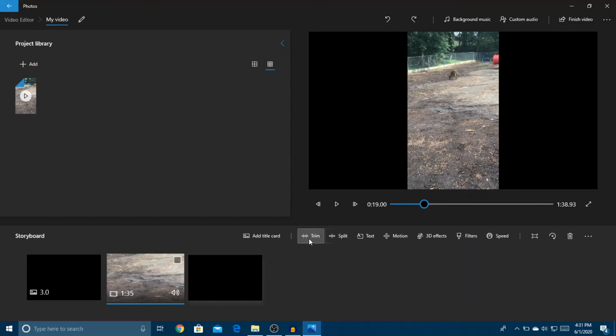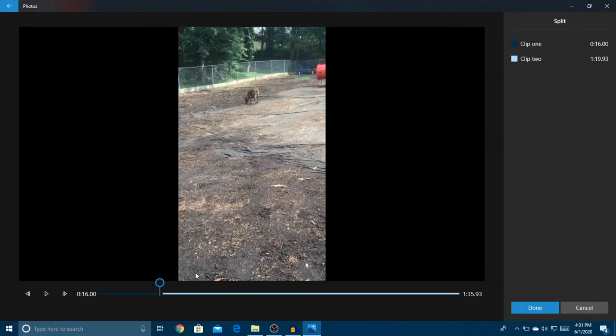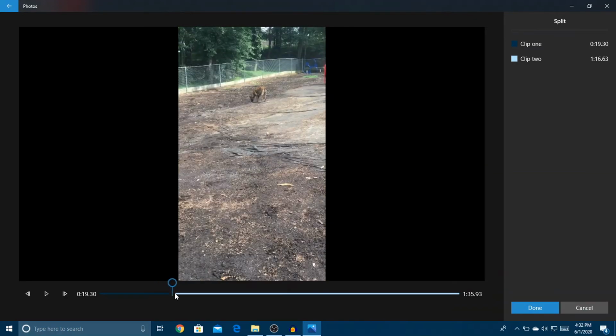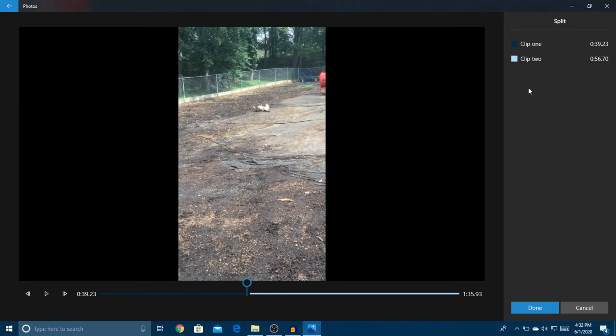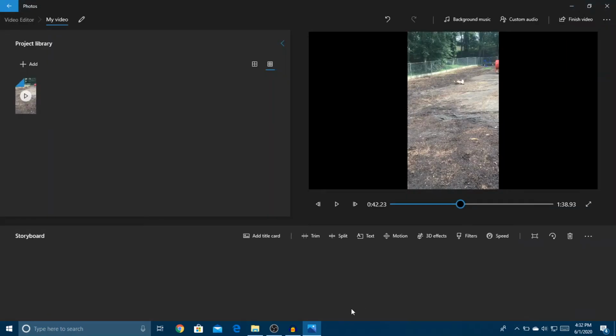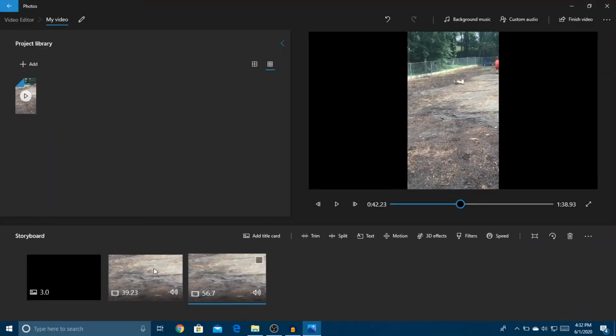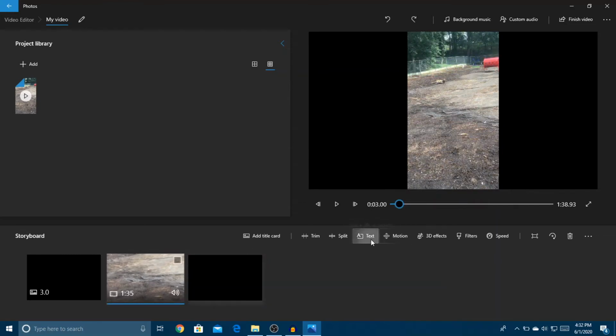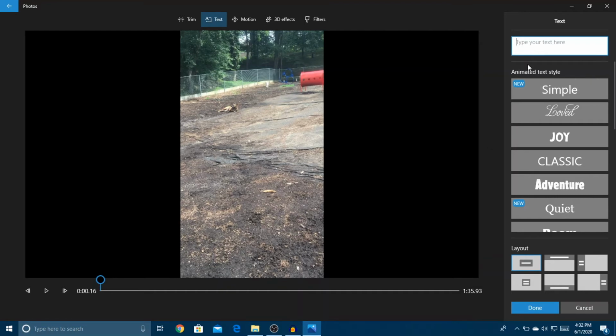Right next to trim, we have splits. We could split the video. If we wanted to split this clip into 2 clips, we would hit done, and on the storyboard, we can see we now have 2 videos. We can also add text. Let's put dogs playing.